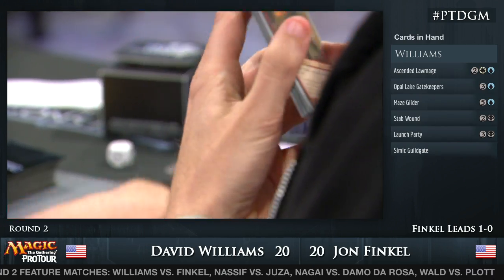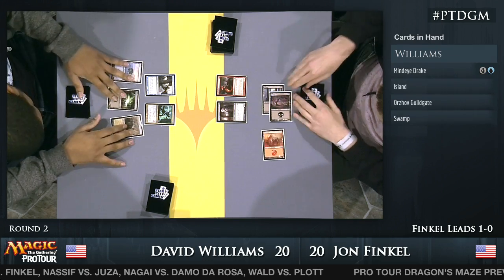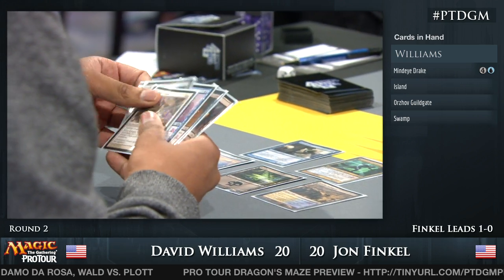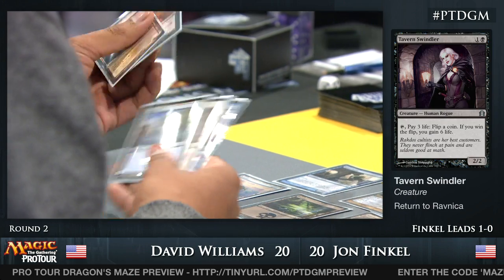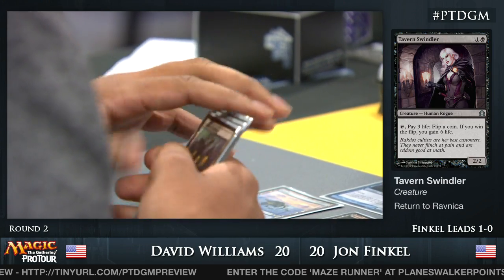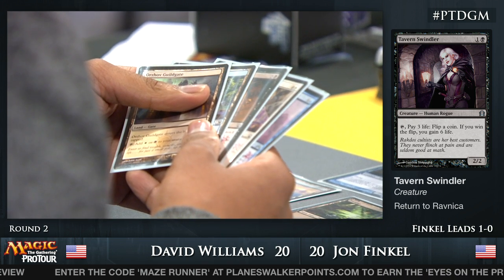I mean, Finkel's draw is pretty fine. It looks like 2-drop into Ember Beast. Yep. Good. You know, which threatens to get in for a decent amount next turn. Yeah, against the current board state, that's a perfectly reasonable start. Let's see if Dave Williams has a 4 here. I know that he's got a Mind Eye Drake in his hand, and I believe that he just drew Knightly Valor.